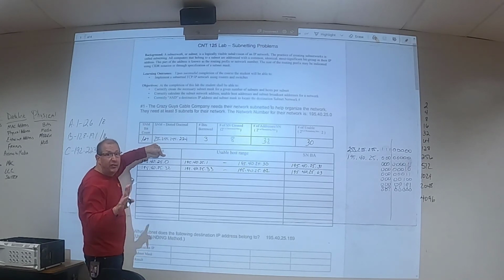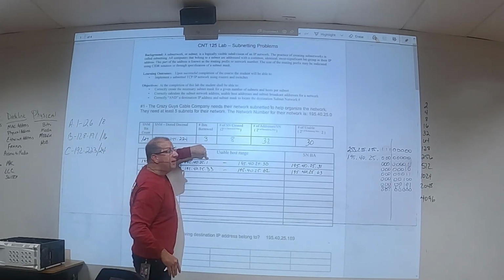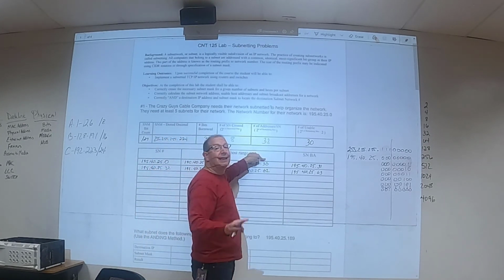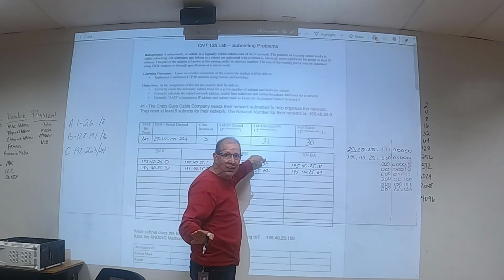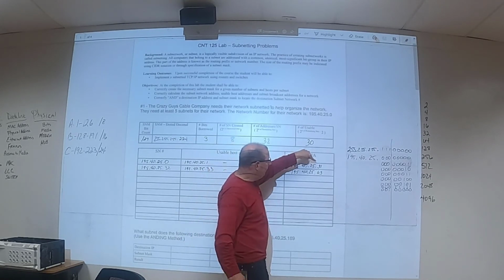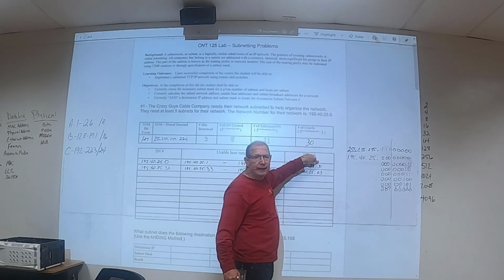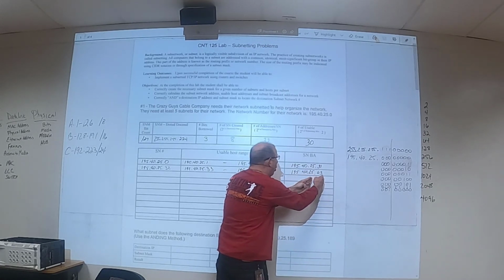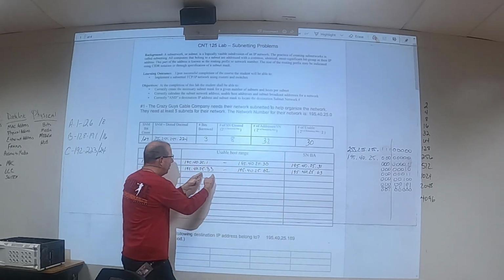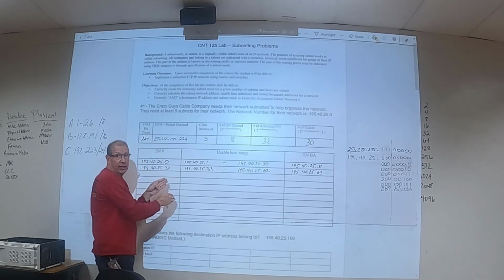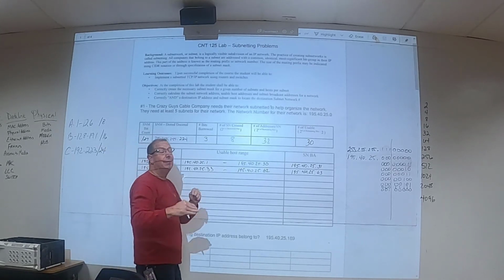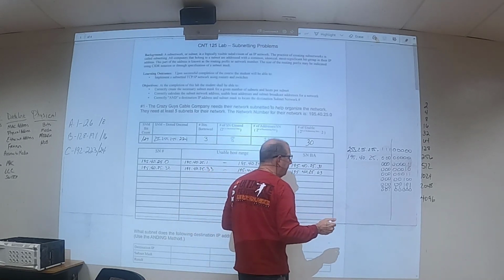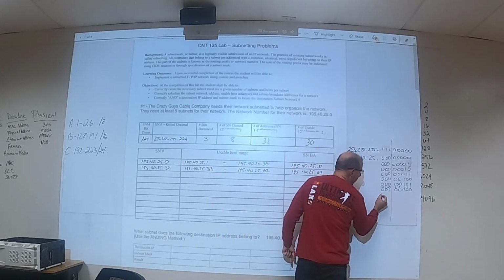Which brings us to a very important part right here, and that is that network numbers are always even numbers. The first usable host is always an odd number. The last usable host is always an even number. And the broadcast number is always an odd number. If you take a look, they're all going up by 32 points each time. Each column is consistent with that 32-point increase. And it's just going to work the same way again.